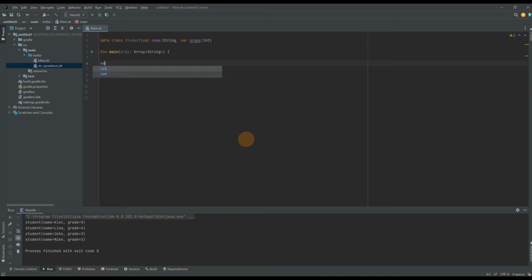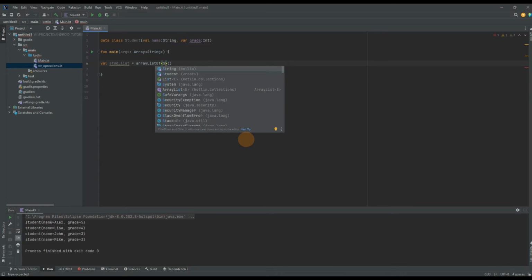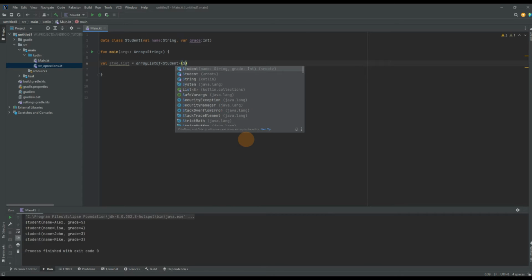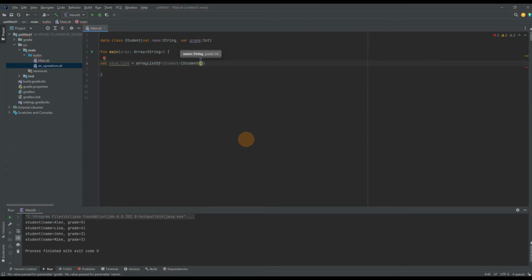So let's call it studentList, which is, as I said, we can directly use arrayListOf, and then here we type the type of the array list, and then we can directly add elements of the array list.